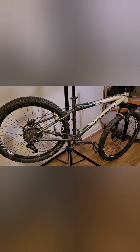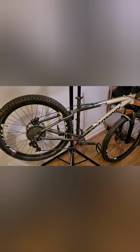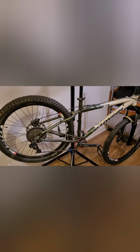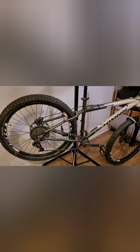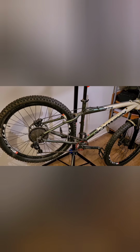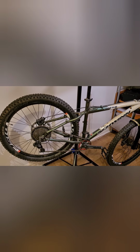So let's take a look at the bike. This is one of my original bicycles which I bought. I think I was 16 years old and it's still going strong. It's a Schwinn Misa GS. It's got 26-inch wheels on there. I have upgraded some of the parts on there, so it's got a SRAM GX 1x10 gearing system on there.